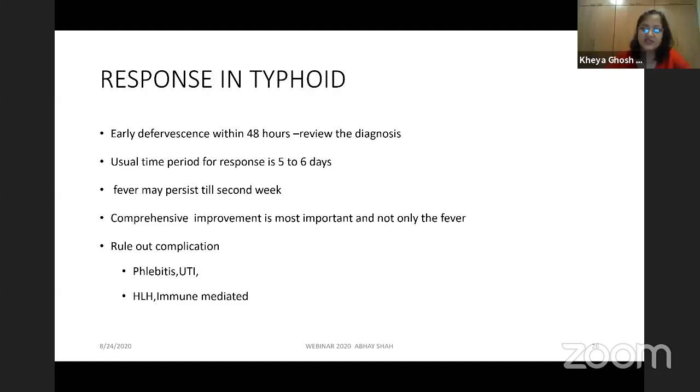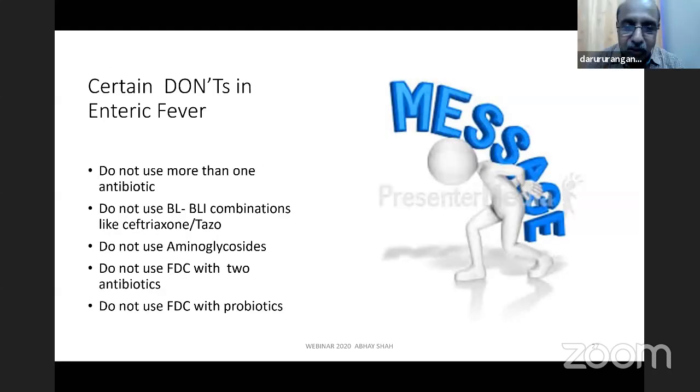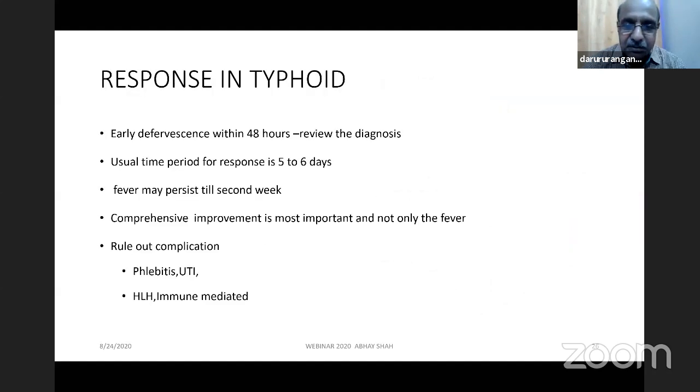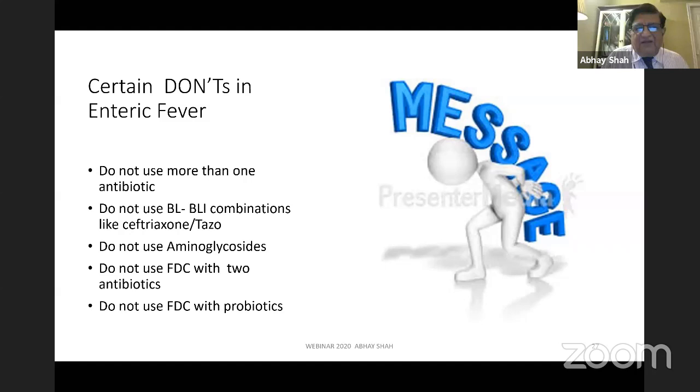Okay. If partially treated outside and not showing any culture positive, then it has to be subjected, sir. Dr. Daruru, as you were mentioning, if someone has received an antibiotic, there will be less chance of getting a positive blood culture, because in bone marrow you have a very high percentage of bacteria in contrast to the blood.